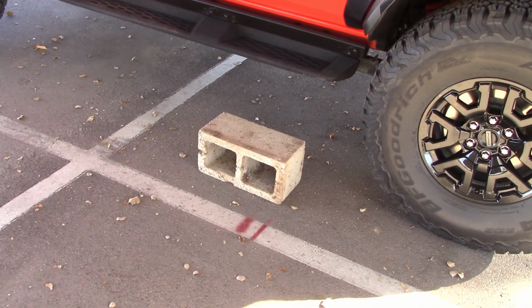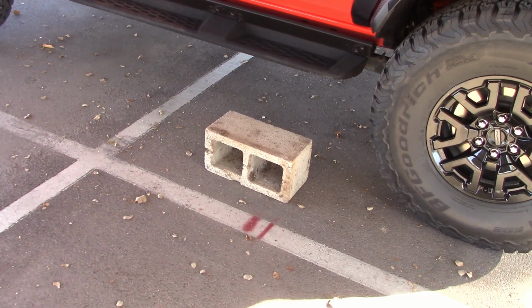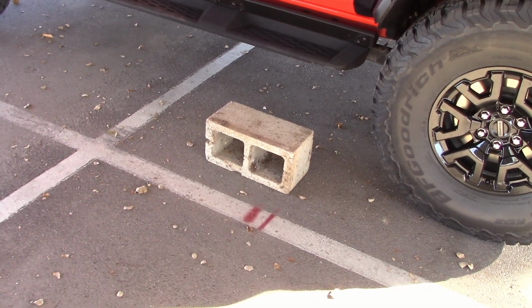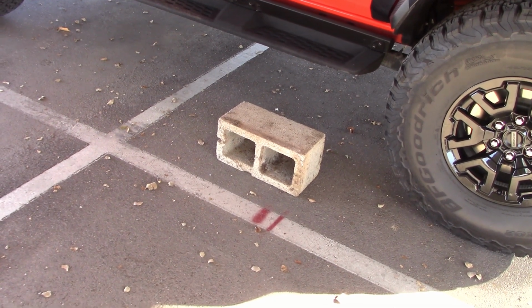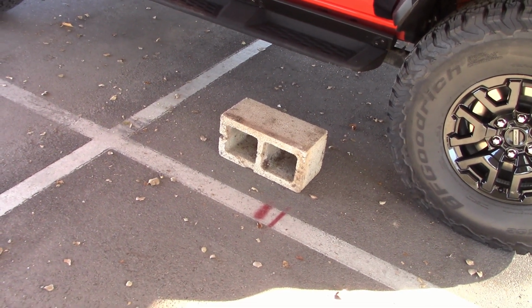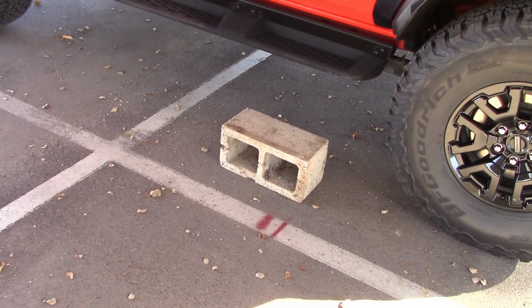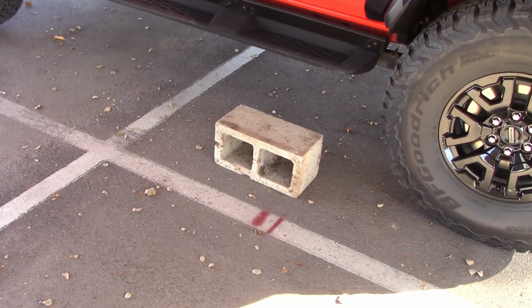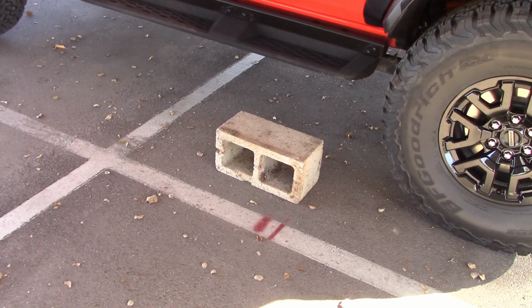If you're driving a Raptor or any other factory vehicles in race, or any vehicles in race, whether it's factory or not, I always carry a cement block like this around. Put the jack on top of the block. You don't have a ground clearance problem raising the vehicle. You're not going to sink in the mud or the sand. Saves you a lot of potential aggravation, and I speak from experience, trust me. This little $2 block can save you a lot of aggravation.